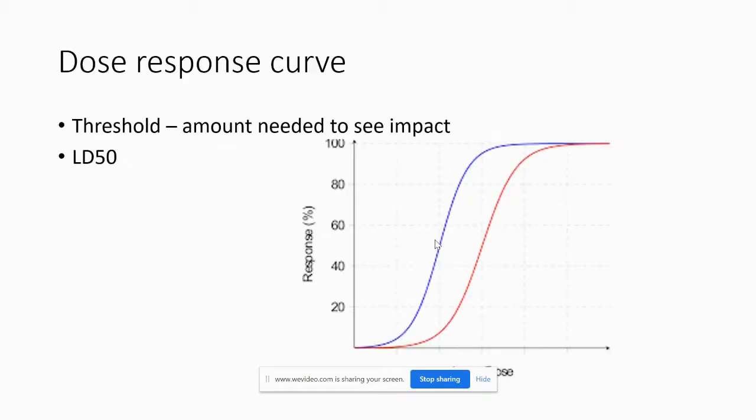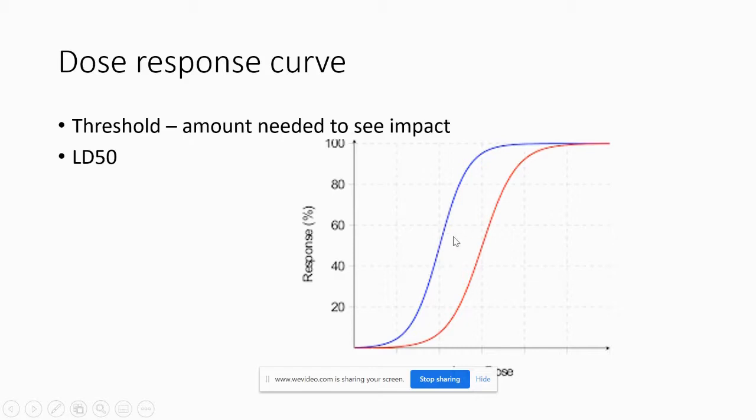When you do an LD50, you get this dose response curve. First of all, you can see a few things. This red line, if you notice, it takes up to this point for any of the population to start dying compared to whatever this blue line is. That means this thing has a threshold toxicity, meaning there's a safe amount you need before it starts impacting the population. This one right here has non-threshold, meaning at even a small dose, parts of the population start dying. Right here, if you find the 50% mark in response and go straight down, that will give you the LD50.